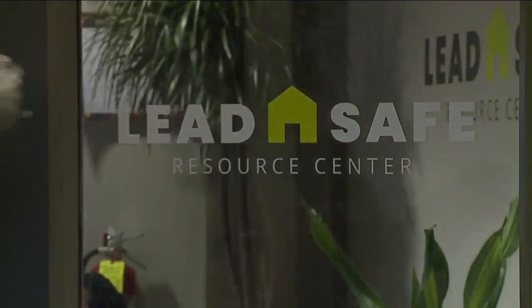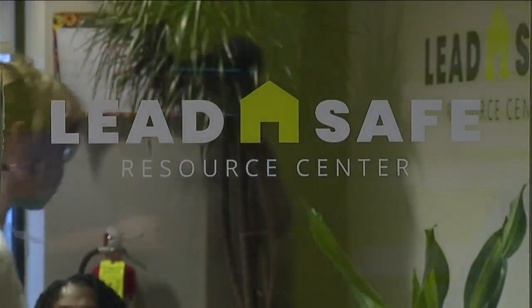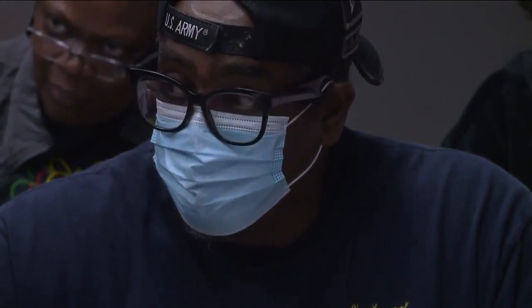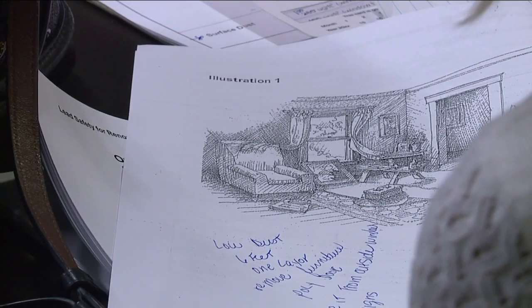The training is really teaching people how to work lead safe and how to clean a property and clean up lead. Cleveland's Environmental Health Watch also offers a second eight-hour program to become a clearance tech, certified through the Ohio Department of Health to determine if a rental unit is indeed lead safe after renovation, repair, and painting.